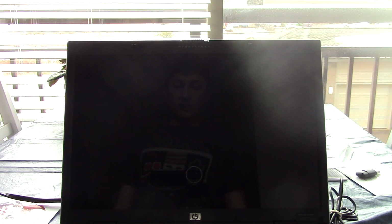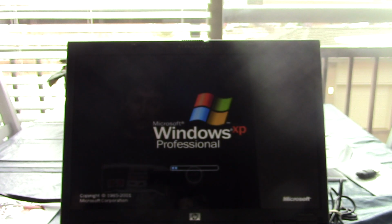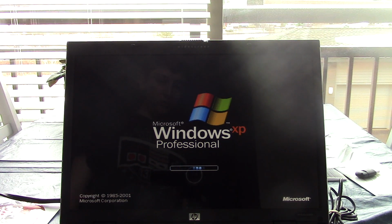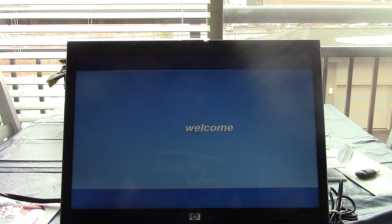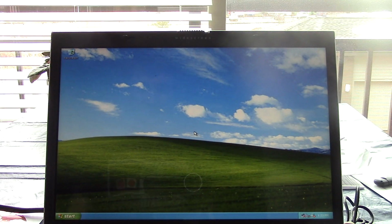Almost. Let's see. Is there an OS on here? Looks like there might be. Yep, Windows XP Professional, with no service packs, or it's before Service Pack 2. It's either RTM or Service Pack 1, because judging by that boot screen... Oh, there we go. Yeah, there we go. I was almost expecting it to tell me that Windows had to be activated before I could log in. Zoom in a little bit more on that.